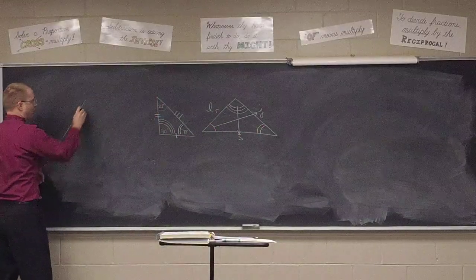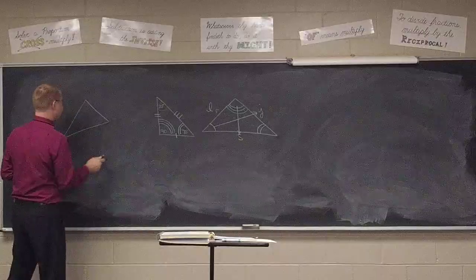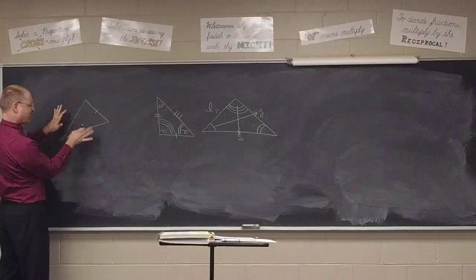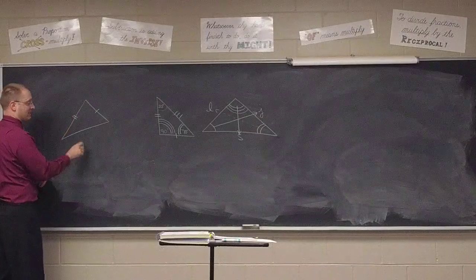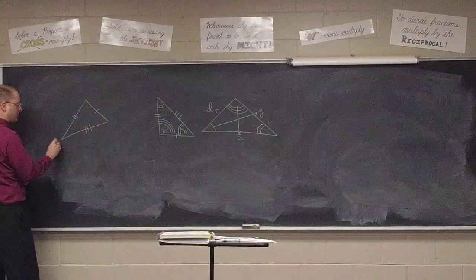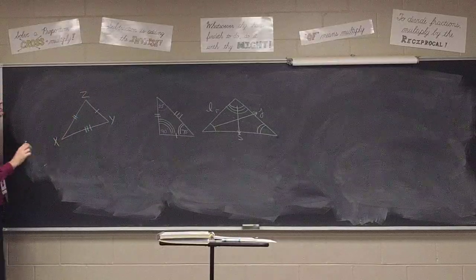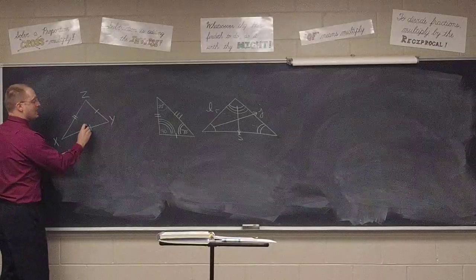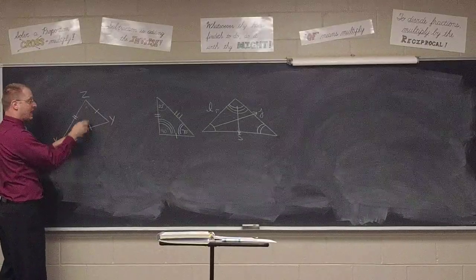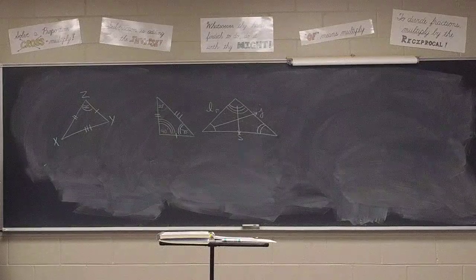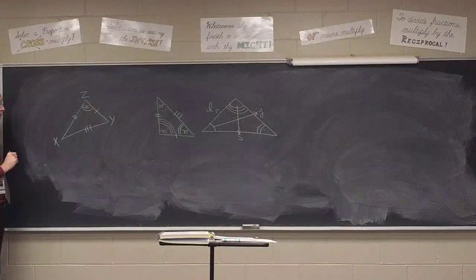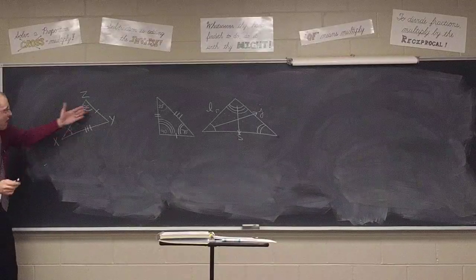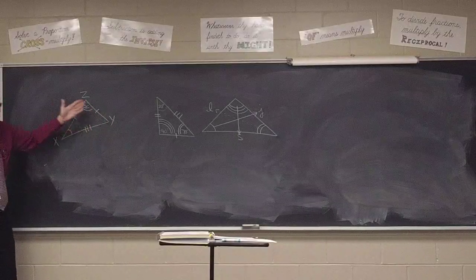What if I drew a triangle here, and I said that this is my tiny side, and these sides kind of look equal, but let's say this is my middle-sized side, and this is my biggest side, and I call the angles X, Y, and Z. Which angle would have to be the biggest angle? Angle Z, because it's across from the biggest side. Which would be the smallest angle, class? X, because it's across from the smallest side. Of course, Y would be the medium-sized angle because it's across from the medium-sized side.